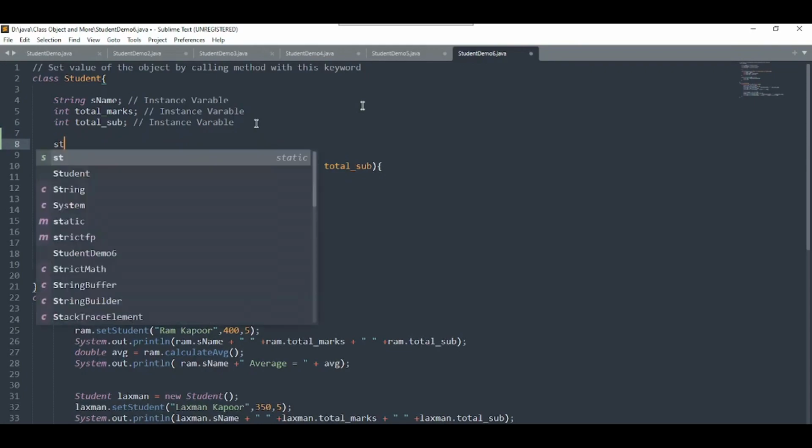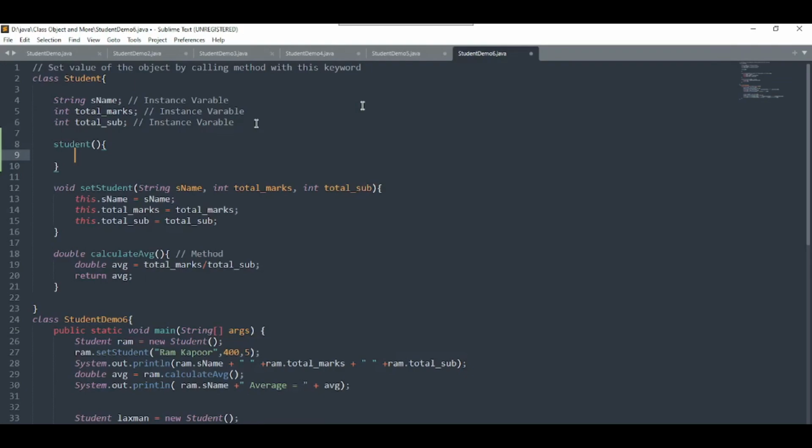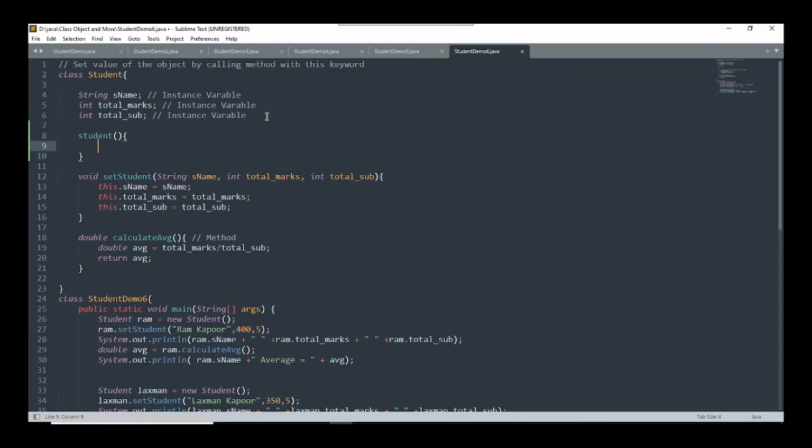And remember guys, a constructor will not have any return type. So you just need to write the name of the class, and then the round bracket start and round bracket over, and then curly bracket start and curly bracket over. This is how we have created a constructor named Student, because over here the name of the class and the name of the method are the same. That's why it is called a constructor, and a constructor is called when the object is created, and it is used to initialize the object. So what is the use of the constructor? A constructor is used to initialize the object.